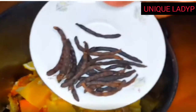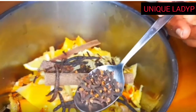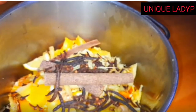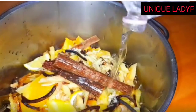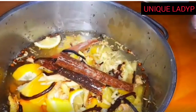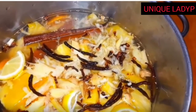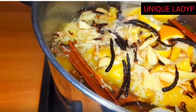The negro pepper and the cinnamon stick go in next. If you don't have the cinnamon stick, you can use the grinded one. This negro pepper is also called Oda in Igbo. Add two spoons of cloves. Pour in 1.5 liters of water — make sure it covers all the ingredients. The quantity of water depends on the quantity of ingredients you're using, but use enough water because you'll be cooking it for 30 to 45 minutes. Set it on your heat, cover, and allow to cook for 30 to 45 minutes until it is well boiled.